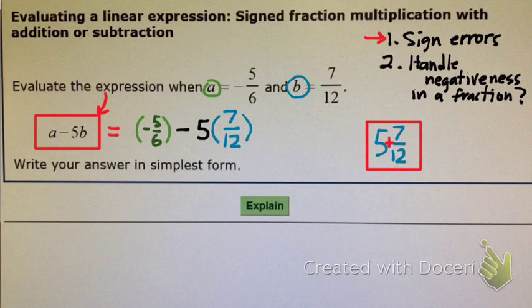So I don't like mixed numbers for a lot of reasons. If you want to change your final answer ever into a mixed number, you can do it if you want to. I won't require you to. It does help to give some general overall sense of the magnitude of an improper fraction. But for most other purposes, and especially for the purposes of calculating, mixed numbers are bad news. Stay away from them. And using the parentheses here reinforces that that's not what we have. What we have is 5 times 7/12.